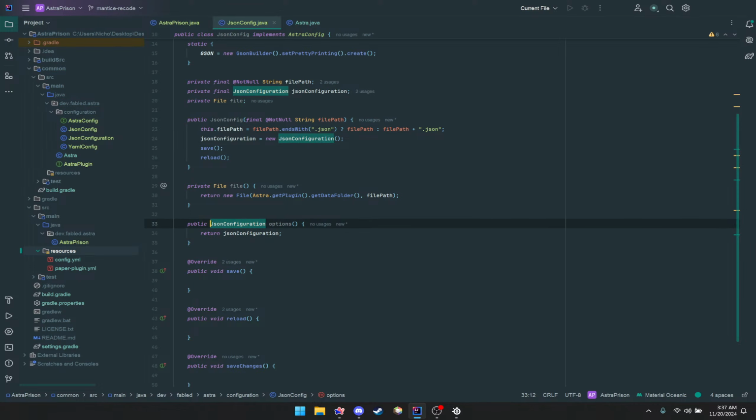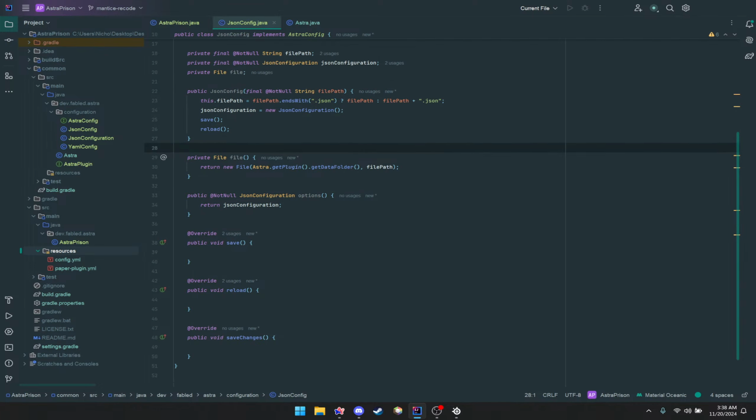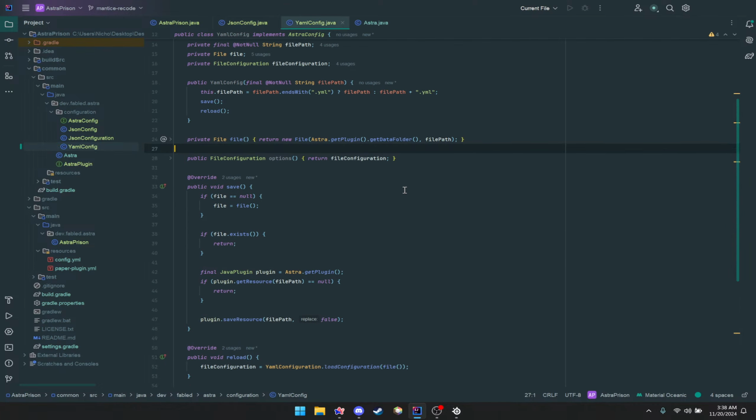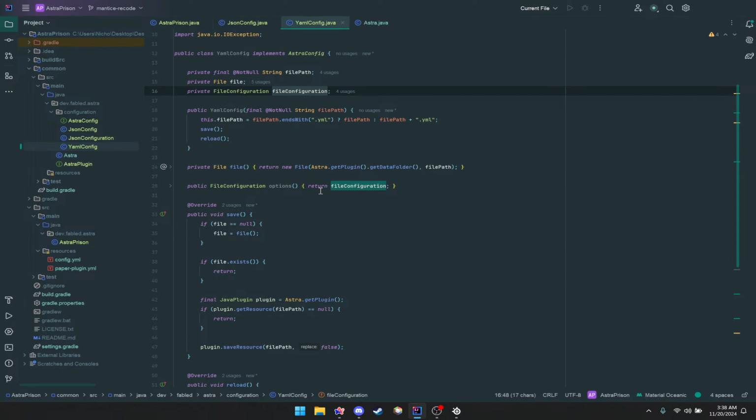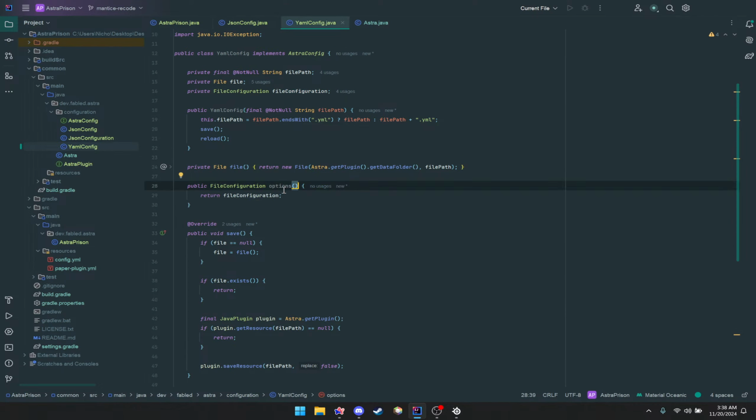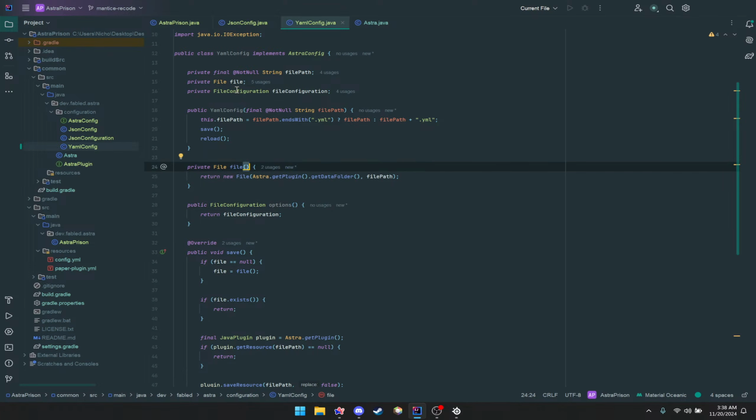There we go, and we could probably make this not null, unlike the YAML config, because the YAML config can change the YAML configuration or file configuration. I think configuration, or no, it's just not.